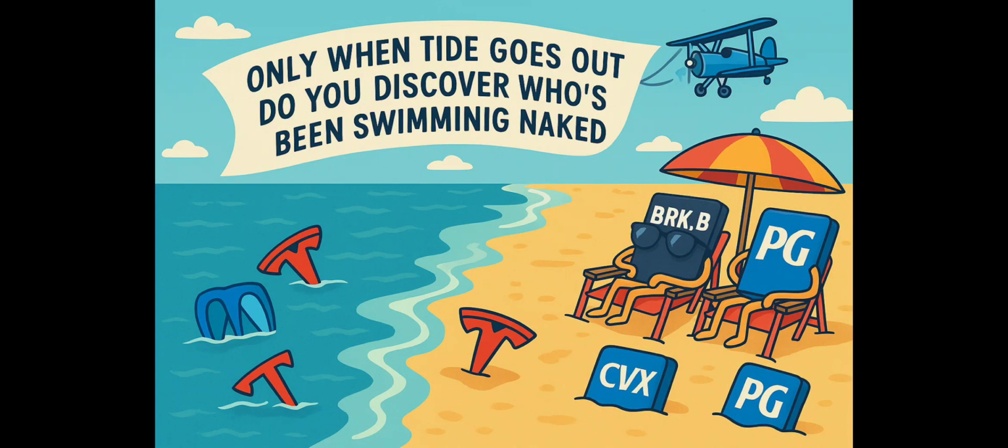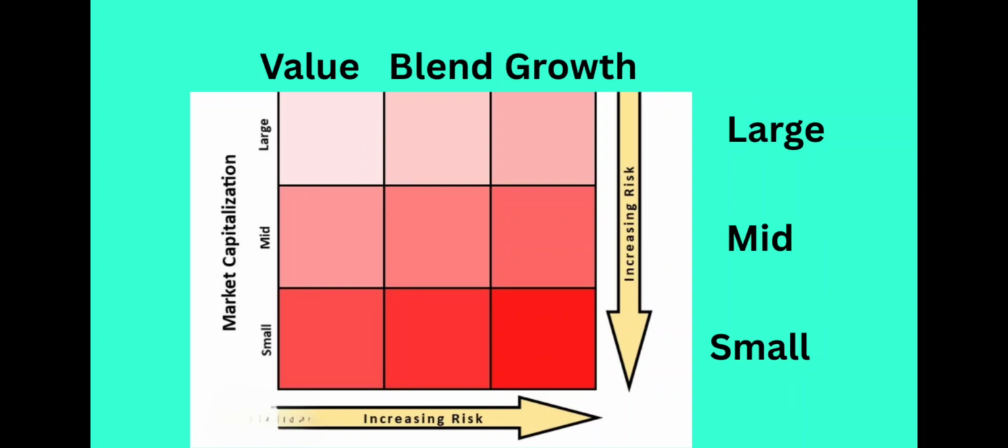Anyways, the reason is that there are two categories of funds. There are deep value funds, where when you buy the stock, you're getting a decent price compared to the money the company is generating. And then there are companies where the stock is way too expensive to justify the price of what they're actually making. There's a saying, when the tide goes down, you can see who's been swimming naked. I think Warren Buffett said that. So when the tide goes down, you see those hype companies naked, and the value companies sitting comfortably.